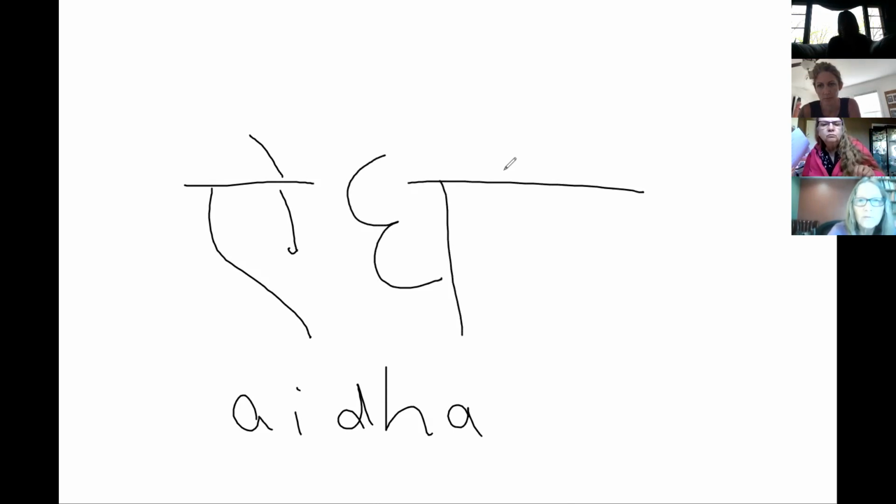So if I wrote my line all the way across, I'd have to take that out, because there is a break in the line there, and that break is really important to have in there.